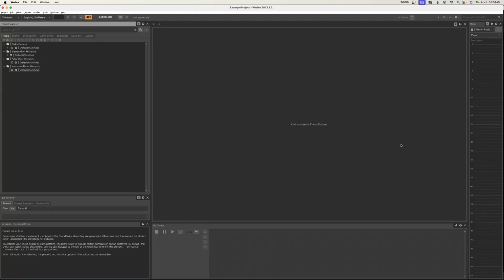Hello, today I want to do a little walkthrough of setting up music for a combat state flow. So suppose you're walking around the world and you run into an enemy, how does the music progress from the peaceful exploration into full-on combat? So that's what we're going to take a look at today.